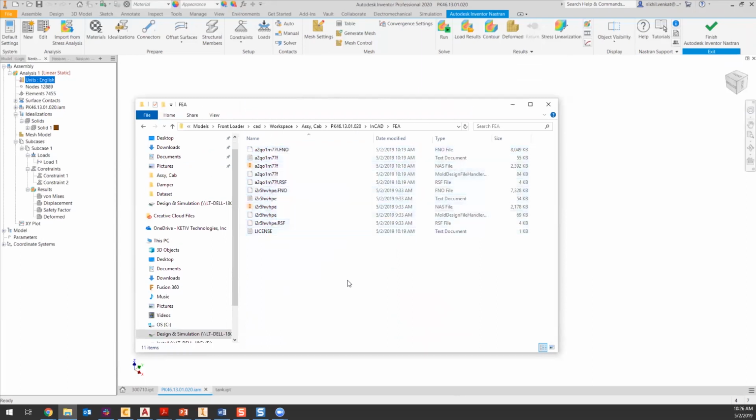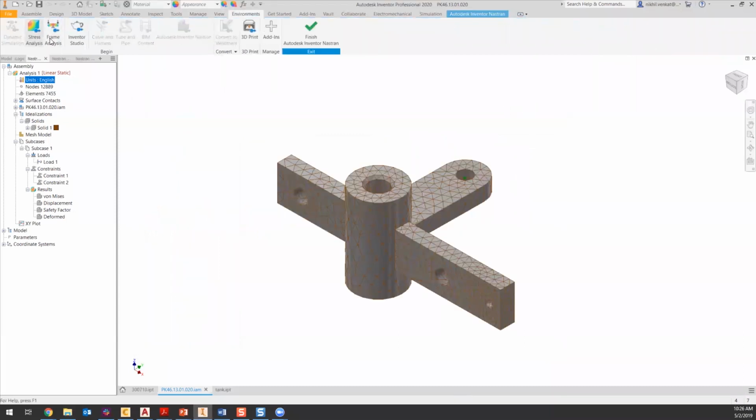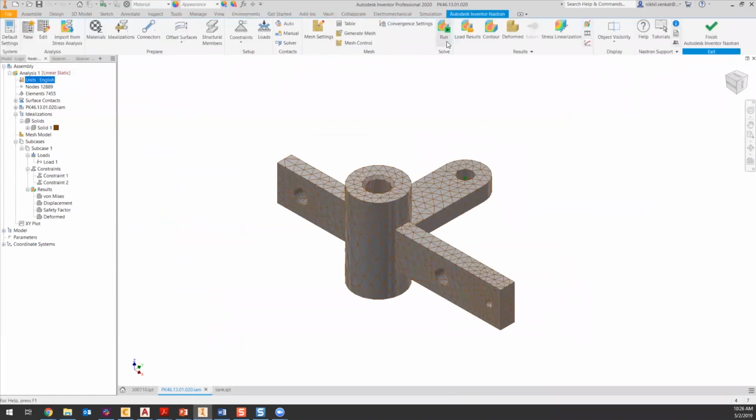Now, all these files will have to be managed, if obviously you'd like to keep your FEA results associated with the file itself. And the easiest way to do that, of course, is managing it through the Vault. Previously, prior to 2020, that was not really possible. Inventor Stress Analysis, the built-in stress analysis environment inside Inventor, would do it through Vault directly, but Nastran just wouldn't. And that's just because it didn't understand the associativity between the Nastran In-CAD solution files and the Inventor part and assembly files.